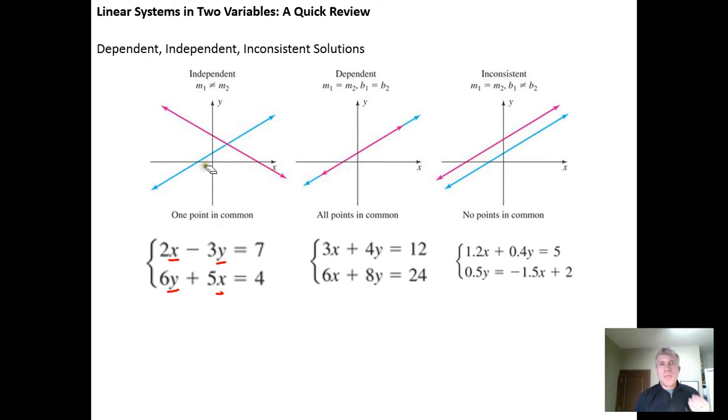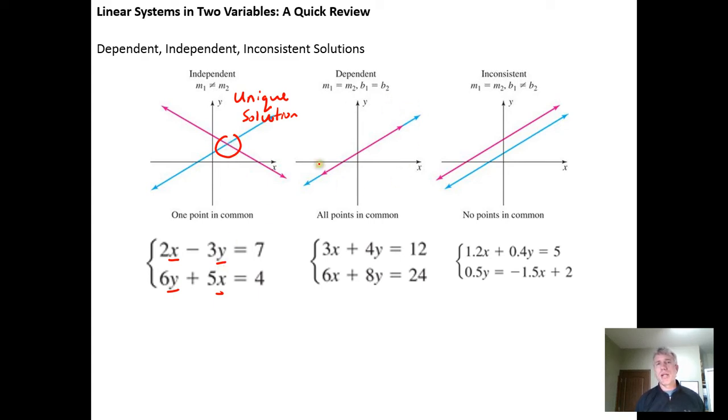And what we remember from previous classes is that things are going to play out in one of three ways. We either get two lines that, when we graph them, intersect in a single point, and this corresponds to our getting a unique solution. In other words, the point of intersection is the solution to the system. So if we were to solve this by elimination or substitution, any of the techniques that we've learned, we would get a single point of intersection.